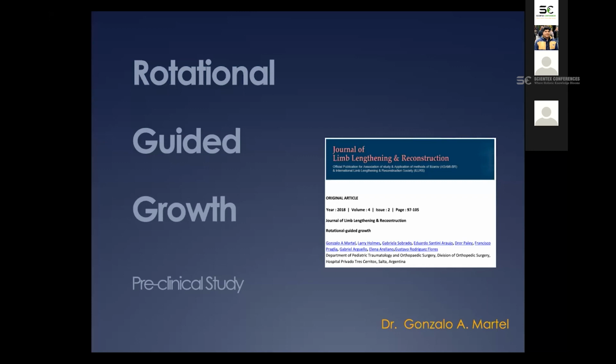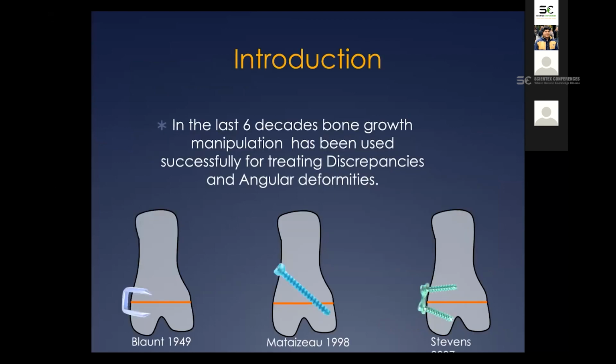I'm going to talk about rotational guided growth. It is a preclinical study. In the last 6 decades, bone growth manipulation has been used successfully for treating discrepancies and angular deformities, such as Blount with staples, Matisseau with transfacial screws, and Peter Stevens from USA with the 8-plate.